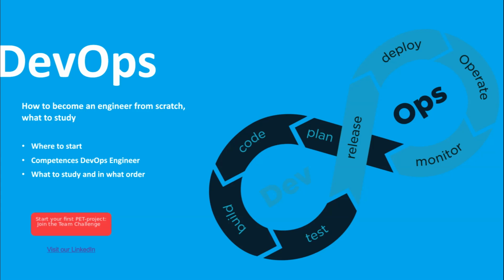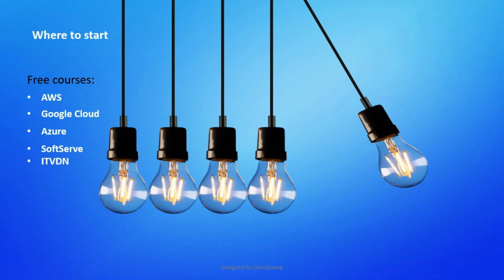Guys, I started my DevOps training with free courses from Google, SoftServe, and others. Many other cloud companies also offer free training on their platforms. This includes AWS, Azure, ITVDN, and many others. It is even possible to get a certificate. And I like Denis Ostakov's ADVIT channel on YouTube too. There are also many paid DevOps courses.